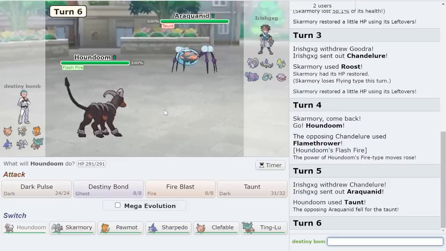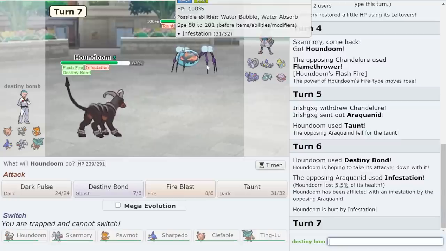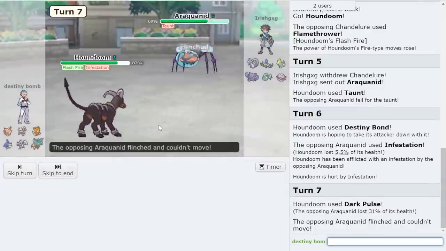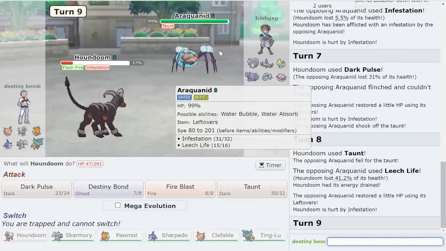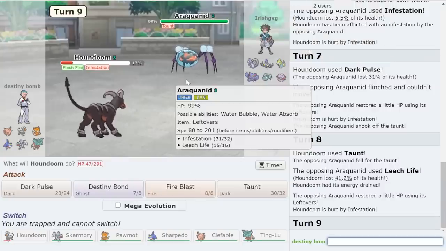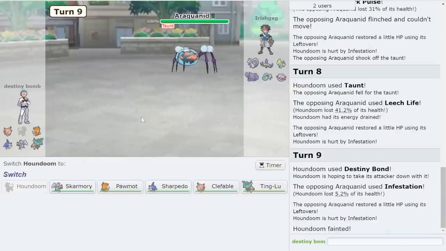As they go for Lunge, would be crazy. Yo, come on! I told you it'd be some trash, bro. This is some trash. What? Just Dark Pulse flinched them. Yeah. Yes. I think I Taunt again. Infestation is gonna kill us. Fire Blast crit. Okay, hold on. They're not gonna Infest again. Okay. No, maybe they won't. Just go for Destiny Bond, then. I'm sure they'll work out. Yeah. Goodbye, Houndoom. You deserve a good round.